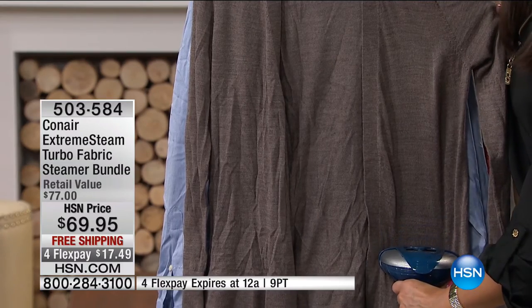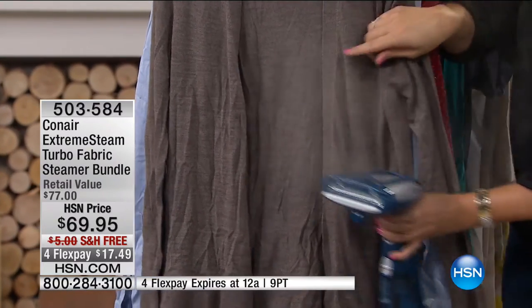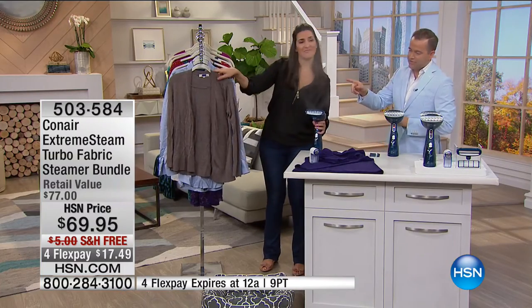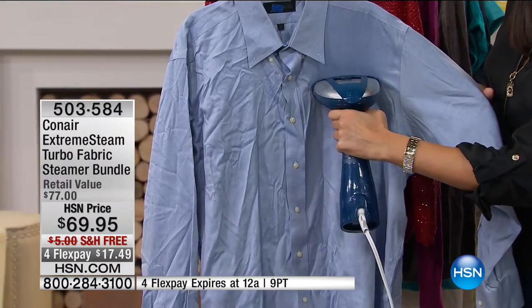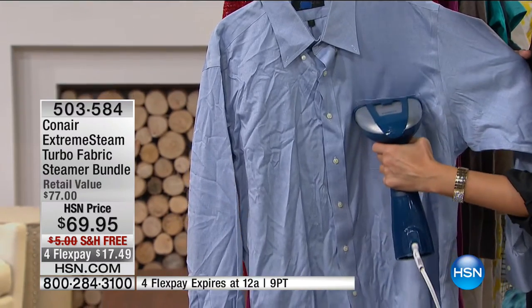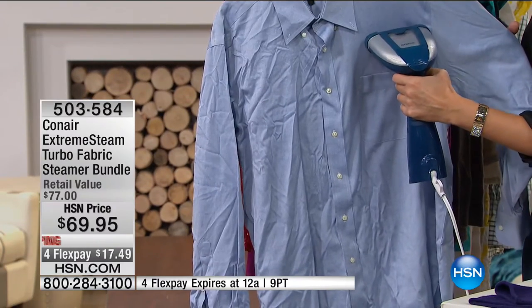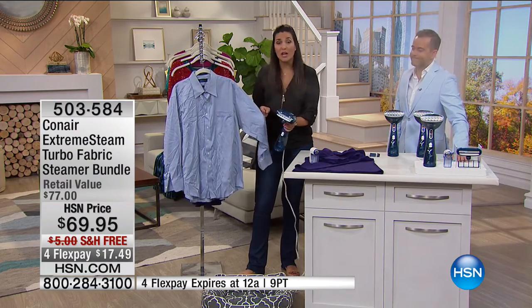Most irons take at least one minute. Look at that one pass — look at the steam coming out of that and see what a difference it makes. These are real results. The nice thing about this steamer: to get this type of constant, continuous steam and this power, we used to have to buy big floor units. Laura and I both got rid of our professional units — they were big, clunky, slow, they'd boil and then stop and re-steam. This is continuous steam. It's going to absolutely eliminate the wrinkles, crinkles, and creases. Imagine how much you spend at the dry cleaner for men's shirts. This even has a crease line built into it — open it up, the steam comes out right there, and you slide it down the edge to get a folded crease all the way down the sleeve.